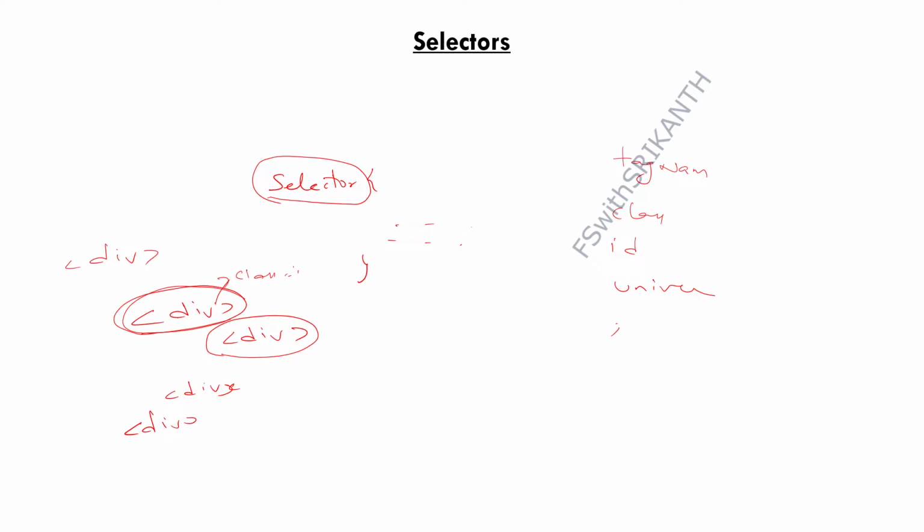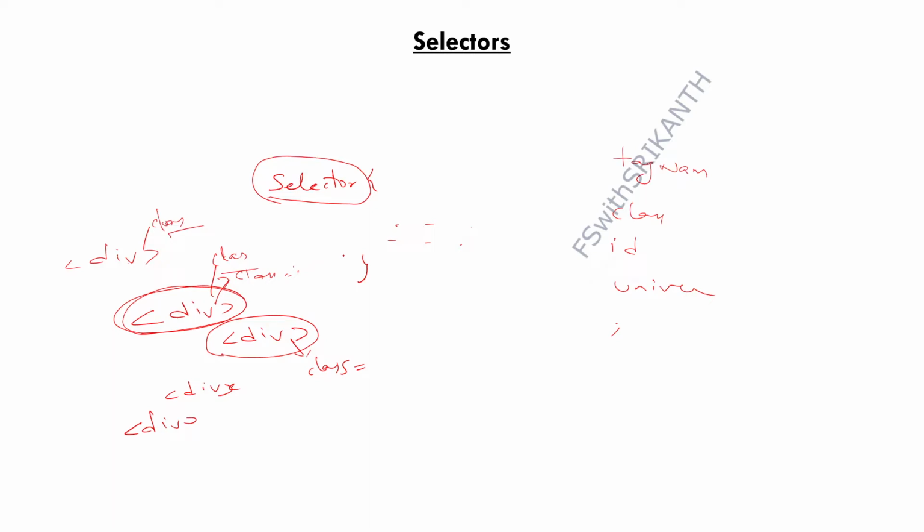But I want to select a particular tag, a particular child, a particular subchild. How can we write that? There is one more way. Suppose I place one class here, and here also one class. These two classes have two different properties, but I want to apply both classes' properties to this div tag. Class equals class 1 and class 2. How can we apply that? There are plenty of ways to apply selectors.